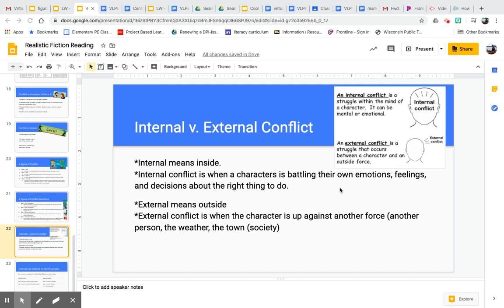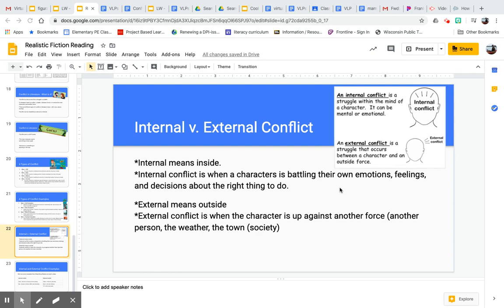Want to talk about our mini lesson for the day for reading class. We're going to continue our work with conflict and realistic fiction. And again, conflict is a way of thinking of a struggle or a battle that takes place between characters. Again, it involves the main character. The main character has a goal and they're after something, and in realistic fiction books, something is in the way. Something is trying to stop that main character from accomplishing their goal.